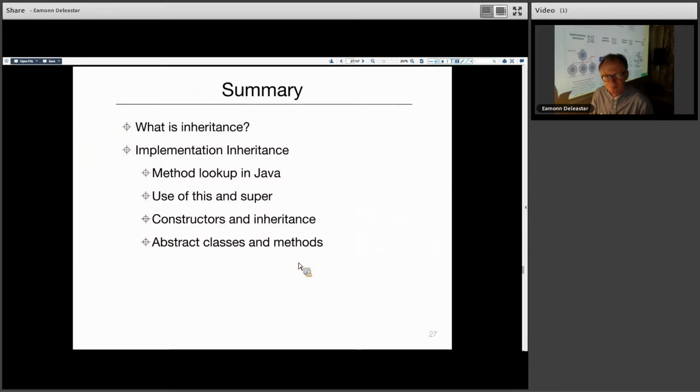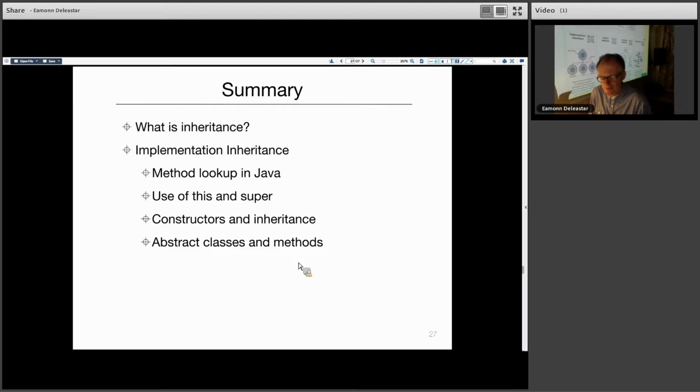Okay, that's a basic roundup of implementation inheritance. It's the extends keyword. There's overriding. There's the use of super to trigger base class methods or constructors. And then there's the added complexity of abstraction being imposed on the classes, whereby we can mark individual elements to be abstract, or we can mark the entire class as abstract, or both, as it turns out. I should mention that abstract classes may also have complete function implementations, methods, and may also have their own fields.